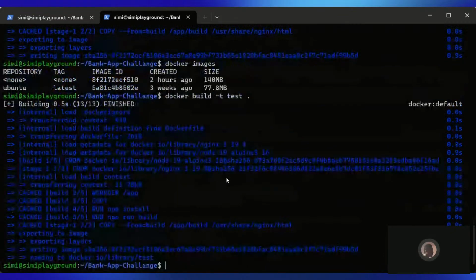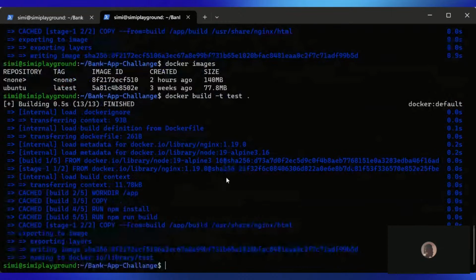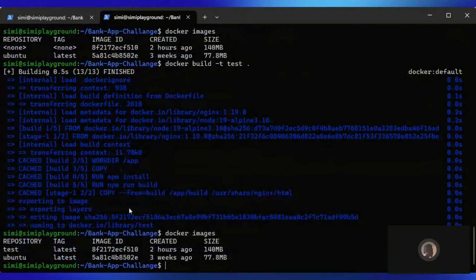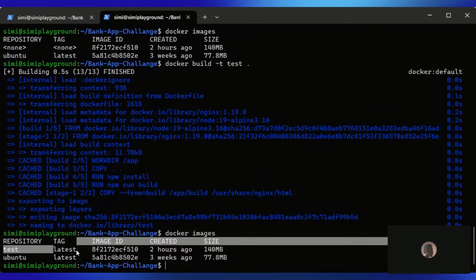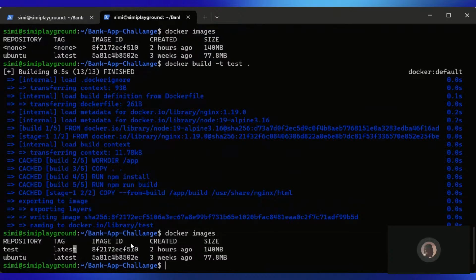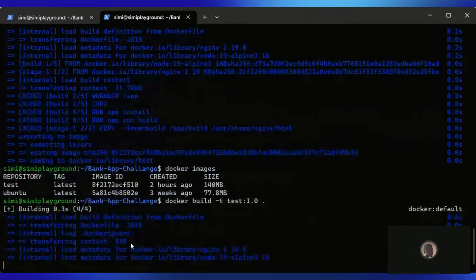So now it has built the image and tagged that image, giving it the name test. Because I didn't specify any version or tag for my image, it will automatically give your image the tag latest. But if I say, oh, I'm still building maybe 1.0, I'm not sure of what I did, maybe that's what is required, so I can tag it 1.0, then build it.